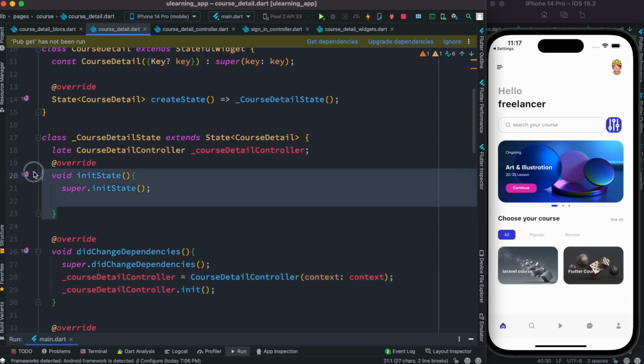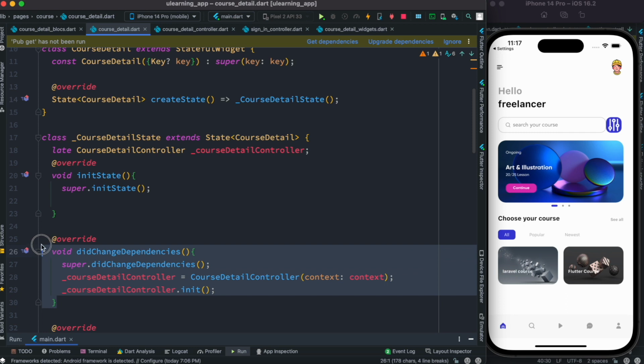Now with initState, the context being ready is not guaranteed, but with didChangeDependencies, when the context is ready, this method gets called, and if this gets called, that also means that the context is ready. If the context is ready, you can pass it around to other classes as you need. So that's what we did.